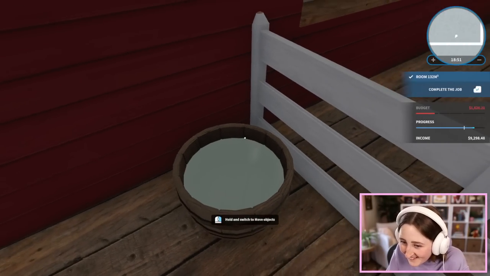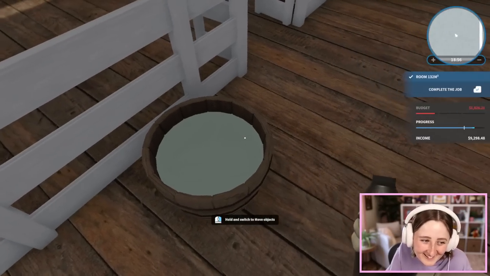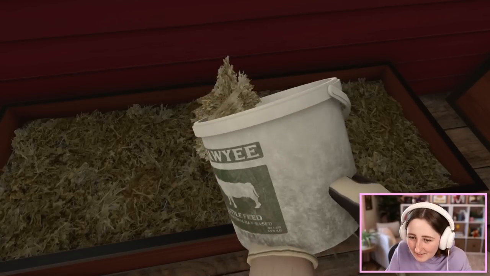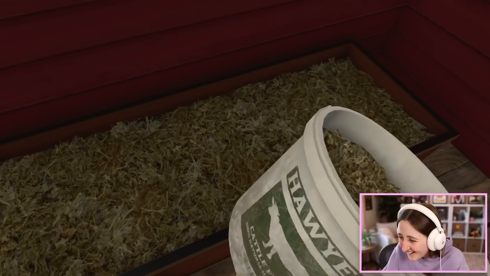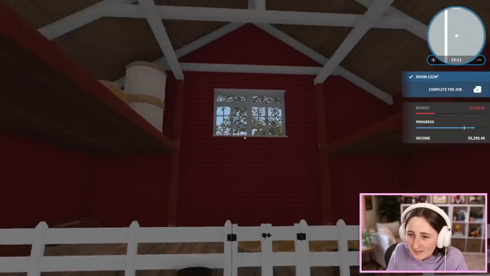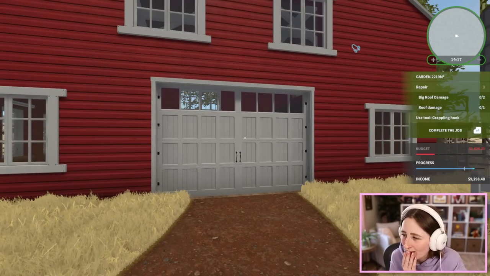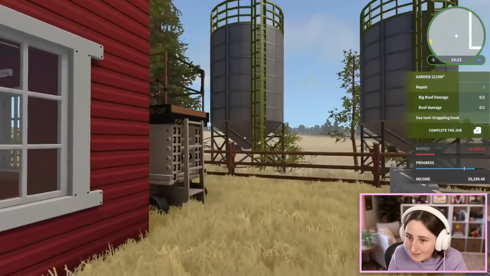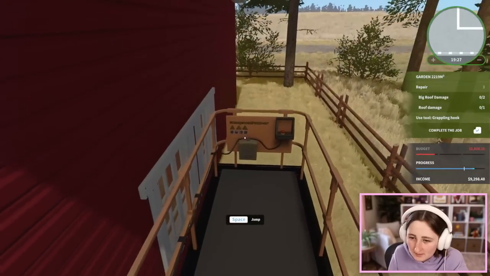Whoa! Okay, hold on. Whoa! Hey, Chloe, Donna, Art, thank you for the subs. Whoa! Okay, that's all the indoor stuff. They also added a bunch of stuff that you can do outdoors now, like a grappling hook and roof damage repair. So, a lot has really changed here since I last did this.